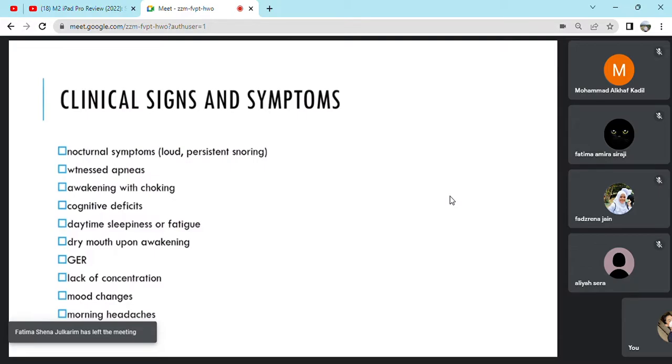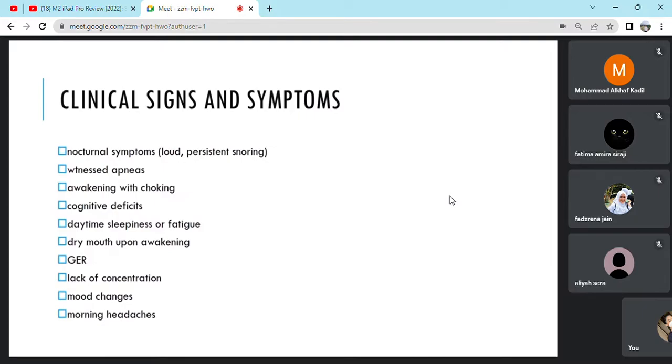Commonly, there are different signs and symptoms that you see in a patient suffering from OSA. One is actually, I guess this is one of the most common symptom. So if a patient comes to you and usually will be referred to a polysomnography clinic or a sleep study clinic, usually the number one complaint is actually a very loud and persistent snoring, because mostly, if not all, patients suffering from obstructive sleep apnea will present with a loud, persistent snoring.